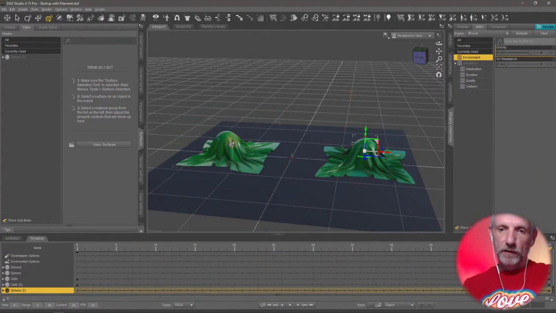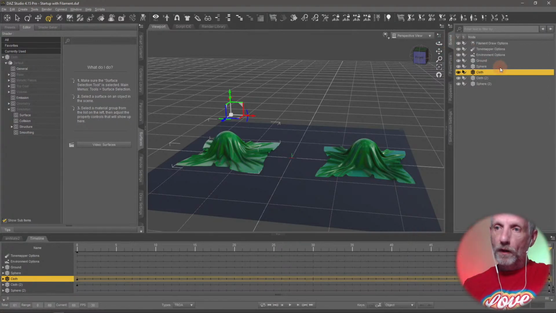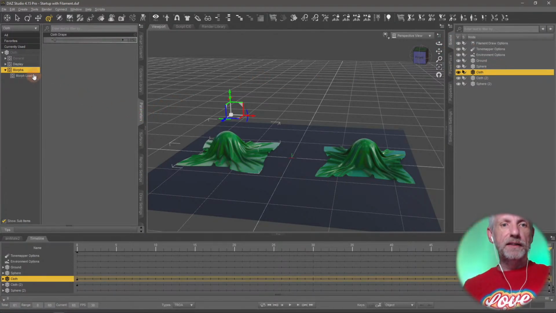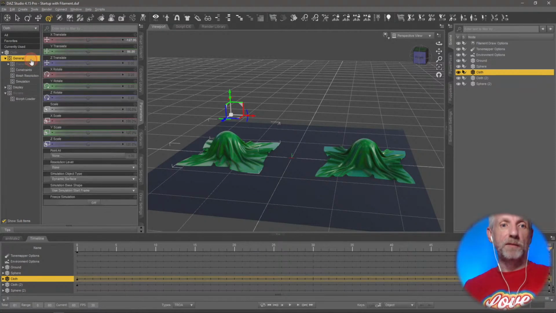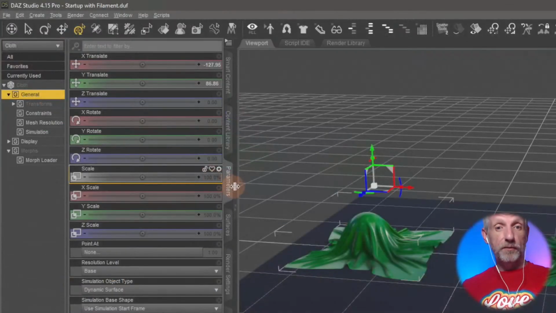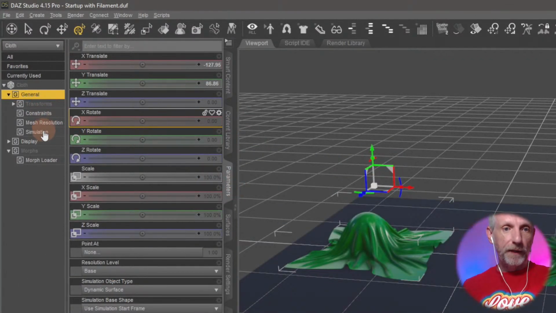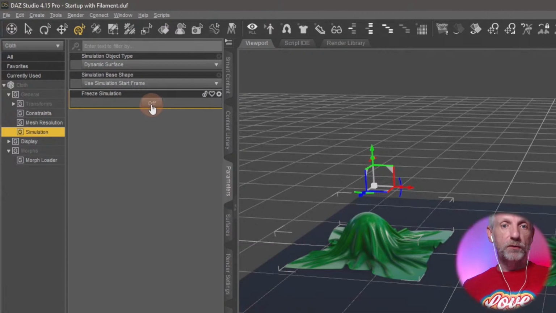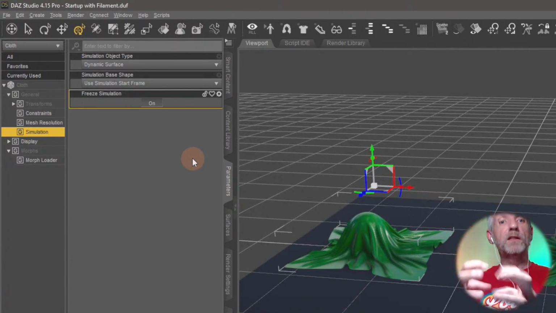On this object now, cloth number 1, I'll head over to the parameters tab and say, hey, this thing is awesome. I don't want it to resimulate. I love the simulation as it is. I want DAZ Studio to not touch it if I go and change parameters. You can go on the parameters tab, under general, there's a simulation tab, and you can switch that to on. So this means now even though when I move the timeline my object is still going to move, the simulation itself isn't going to be resimulated.